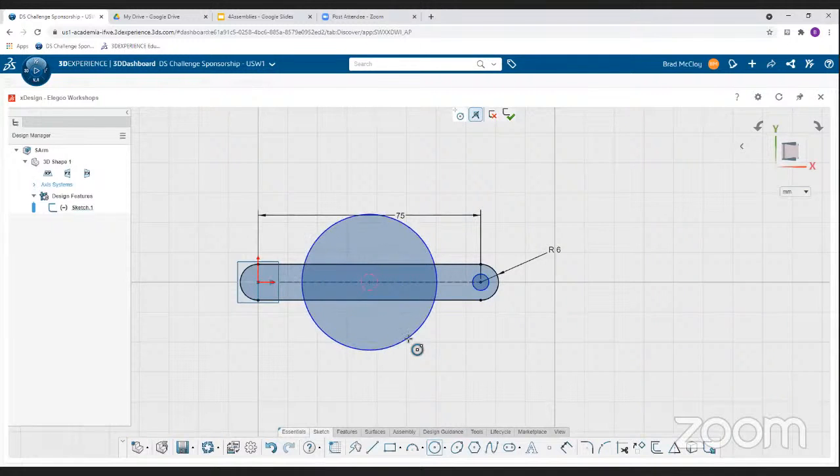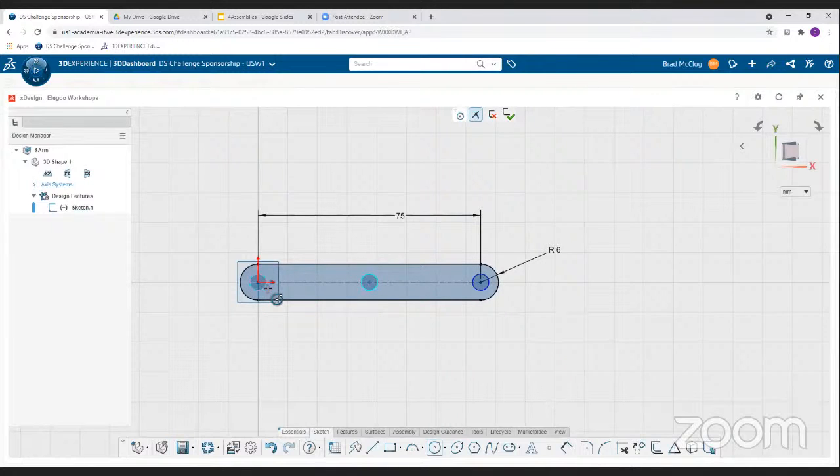Now, as I move this circle and drag it to different diameters, suddenly you see it turn blue and snap to something. Right there, I've snapped to that blue line so that inner circle will be tangent. You can see a tangent mate highlighted just below my cursor here. It'll be tangent with the edge of that slot. And if I click down here, you can see the other circle turn blue, or cyan, I guess would be the color. So if I do that, those two circles will be equal.